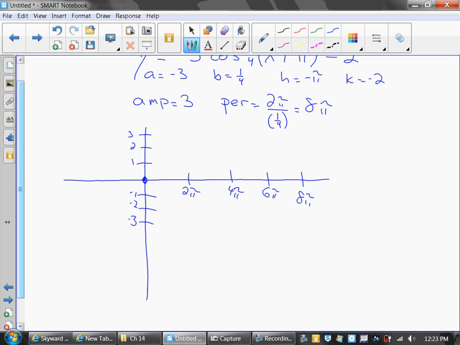And right now I have everything listed that I needed to start with. So cosine. Does cosine start at 0? Does it start at your A value? It starts at my A value. What's my A value? -3. Good. So now I just start at my A value. I go to 0, opposite of A value. 0, A value.